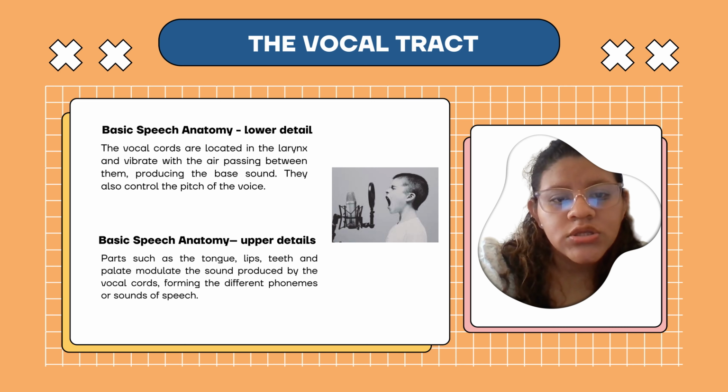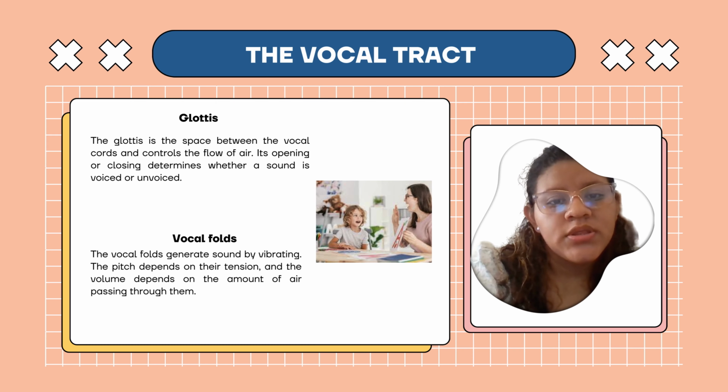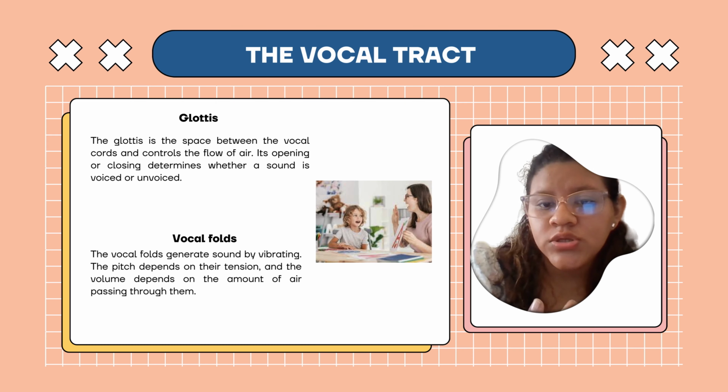You can pronounce the word "pa" and then "ka" and see how the positions of the tongue and lips change. This is the space between the vocal cords and the airflow, which defines whether a sound is voiced, vibrating, or voiceless, with no vibration. You can say "them". Notice how your throat vibrates on the second sound, voiced, and not on the first, voiceless.